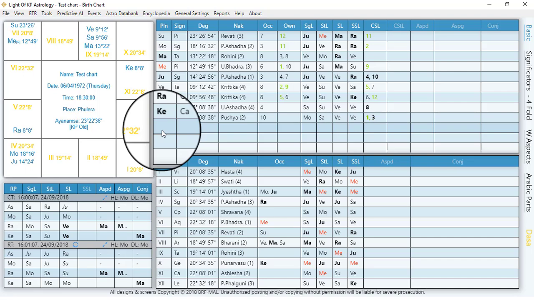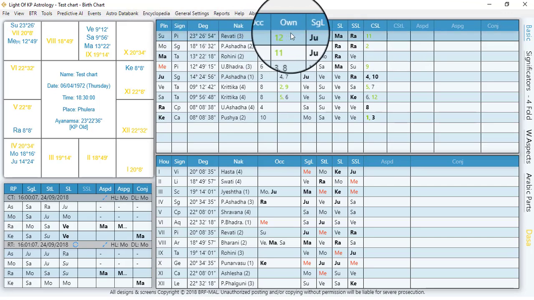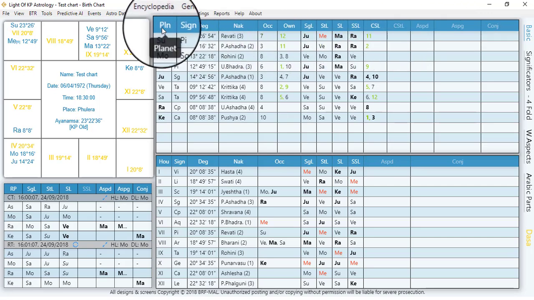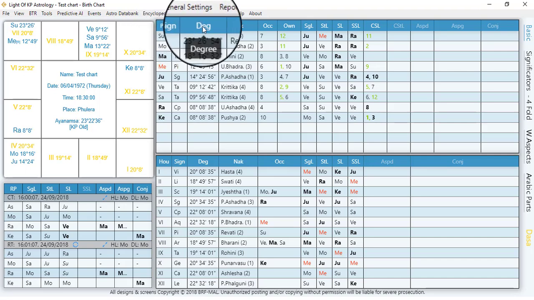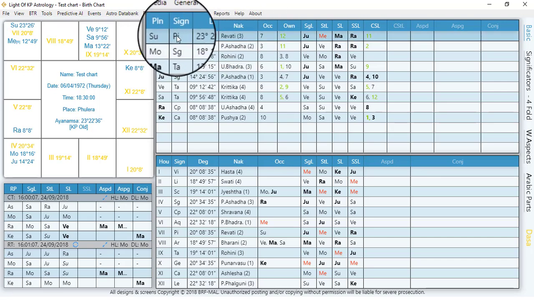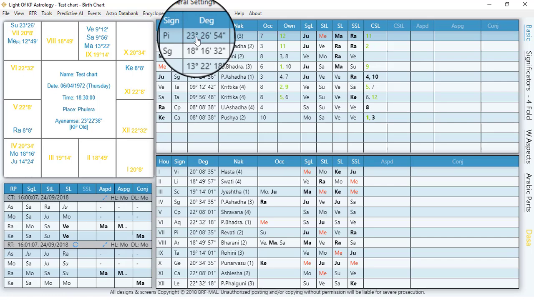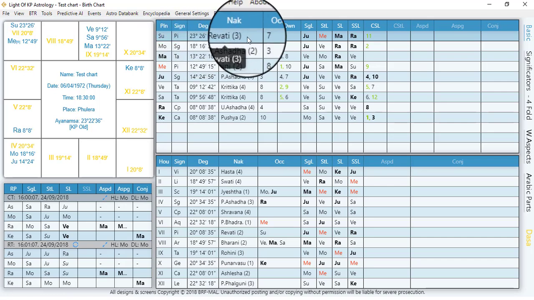Okay, and there are other things which I want to show you now. If you see the display over here, this is the planet, this is the sign, this is the degree, this is the nakshatra. As you can see, Sun is in Pisces sign, 23 degree 26 minute 54 second, Revati nakshatra, third pada.